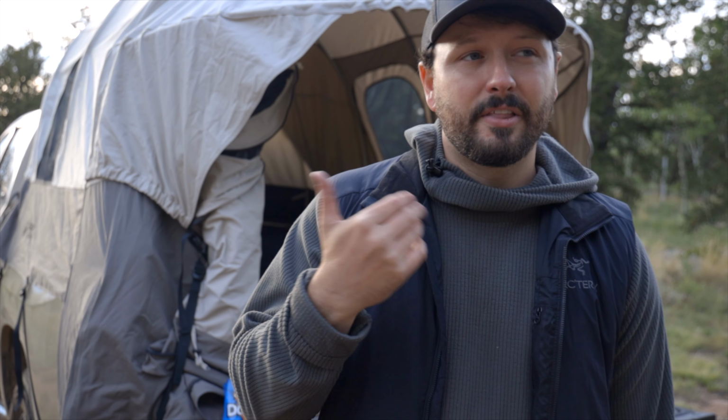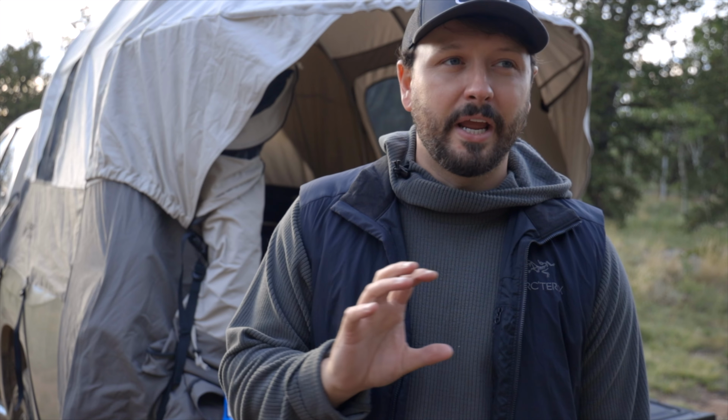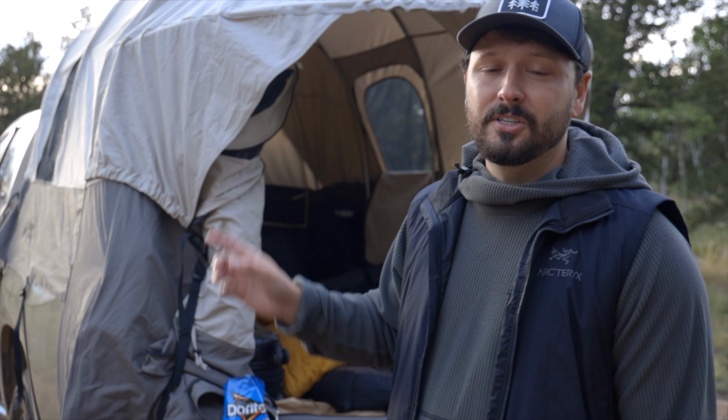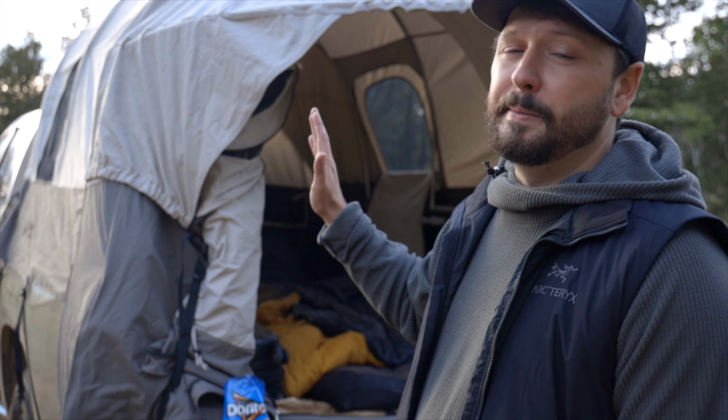So the next con is also kind of a pro. This sits somewhere in between a ground tent and a rooftop tent in terms of price. Now, I have a North Face tent that is a ground tent, and it is pretty much about the same price as this. But I know that most people, when they're looking for a tent, are probably looking somewhere in the $100 to $300 range. So pretty much every forum I looked at online was pointing people in the direction of this. And I definitely see why, because I have seen the quality of some of the cheaper ones, and this is just leaps and bounds above it.